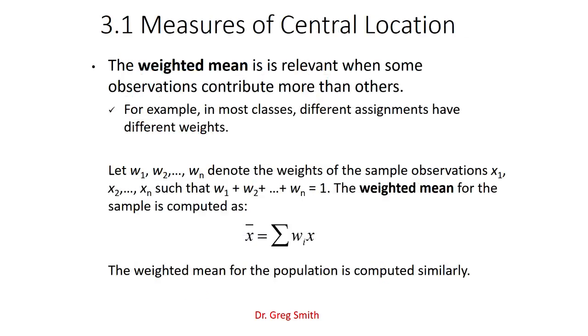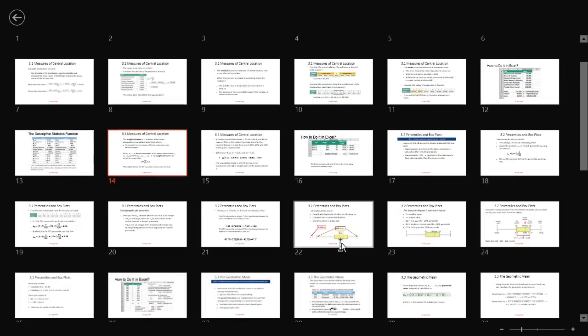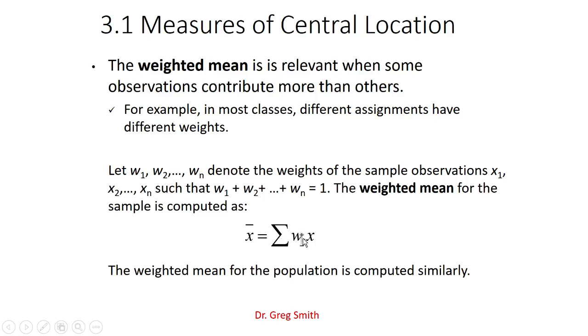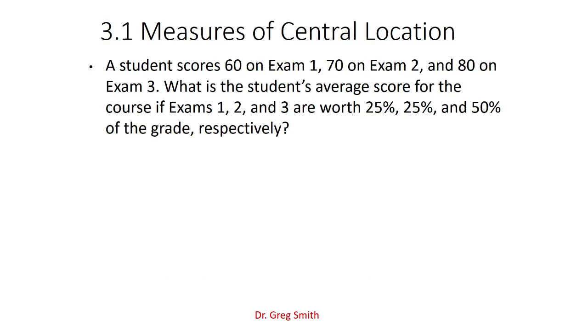The next thing we would cover is weighted means. Now you've seen this before. Weighted means are nothing more than what you would see in calculating your GPA based on the number of credit hours. So what we're going to calculate is a weighted mean, where we take the weight of a particular value times the observation itself and create the mean based on that.